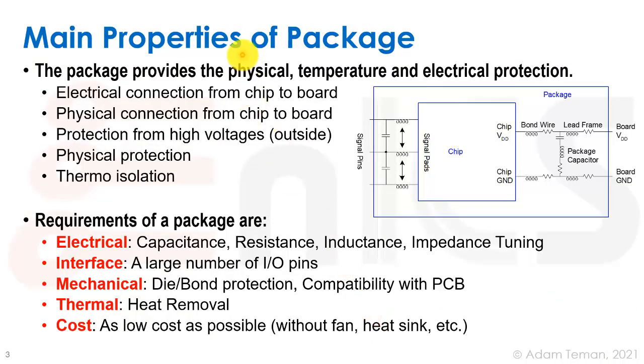So the main properties of the package are it provides physical, temperature, and electrical protection for the chip. It provides electrical connection from the chip to the board, physical connection from the chip to the board, protection from high voltages that come from the outside, physical protection, and thermal isolation for the chip. Okay, so the requirements, therefore, are the electrical requirements, which means that we should have low capacitance, low resistance, low inductance, tuned impedance. We should have a large number of I/O pins. That's the interface. The larger the number of I/O pins, the better.